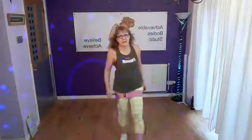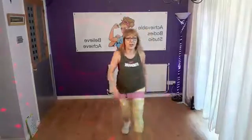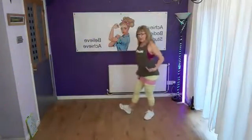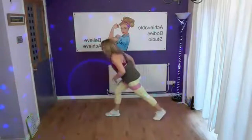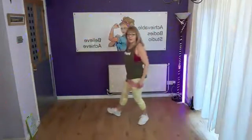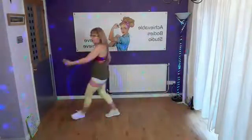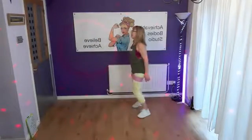Ow. Okay, it's starting to hurt. I'm not going to lie. Now you're going to take a back lunge. Take your body weight back with the leg that's stepping back. That isn't a lunge, there's no bend. You step back and you put the weight into the back leg and you come forward. How are we doing? Ready?